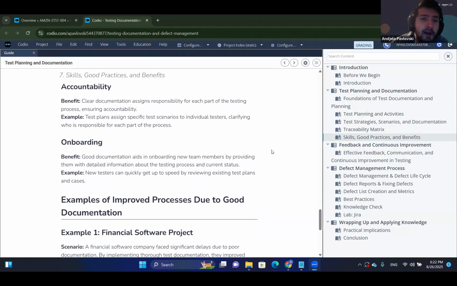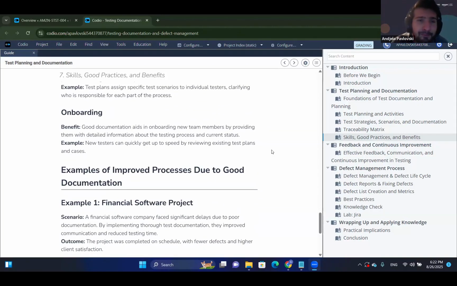And again, I would agree. I would stress the onboarding part. Again, the documentation is super important for new members of the team. So once we have a clear, concise, and well-structured, up-to-date documentation, it makes it a lot simpler for the entire onboarding process. If you don't have this sort of documentation, it could take up to months of not being able to adapt new people to the team.